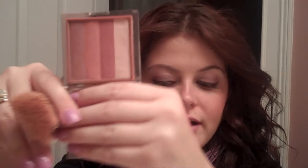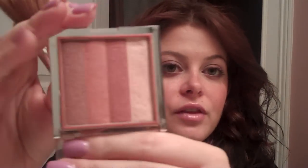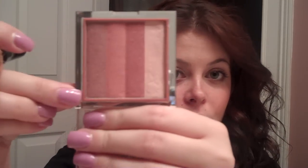Then what I did was I took this Bare Essentials flat top brush, they call it the feather light brush, and I took my Clinique Cabana Pink. These are like the shimmer strips. You can get these. I think Milani has one. I know Physicians Formula has some. This is just a Clinique one, but what I love about this one is that it goes from dark mauve-y purples to this very light pink highlighter.